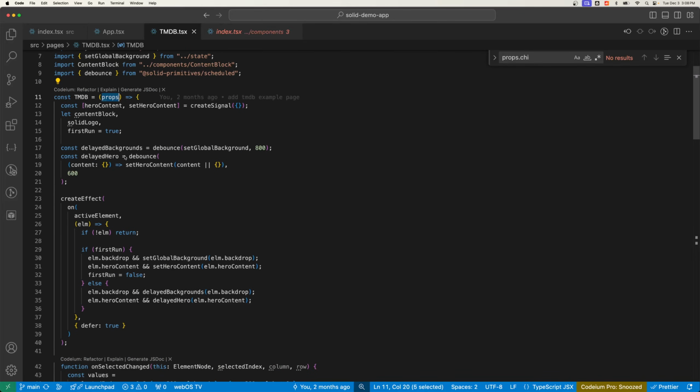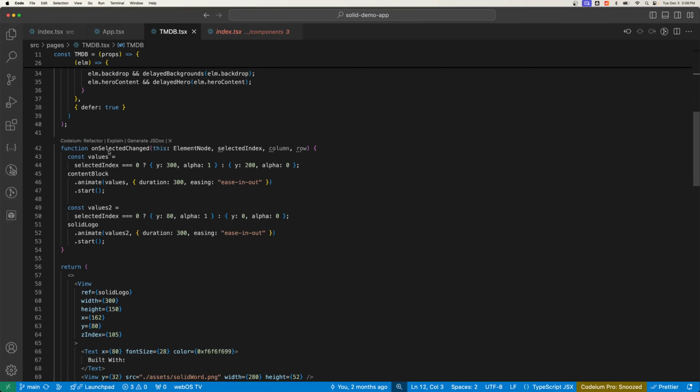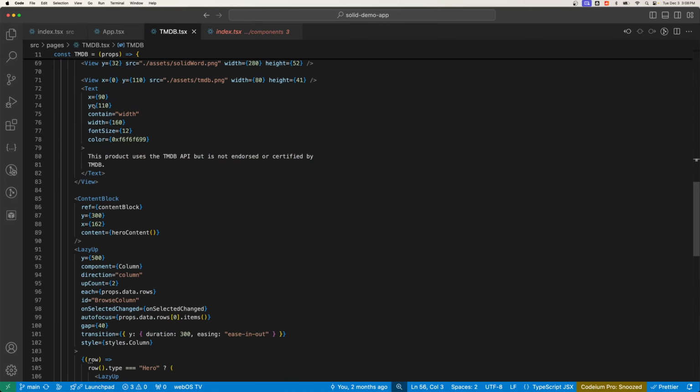The first thing is the TMDB component is initialized once. This is a SolidJS pattern: when you create a TMDB component, and every component that you create, all of this stuff at the top gets executed once. So it will create this, and this will then be in local scope. We got a signal, we got some variables, we got a create effect, some more functions, and then we're returning our template. This is our actual UI code that we're going to go through.